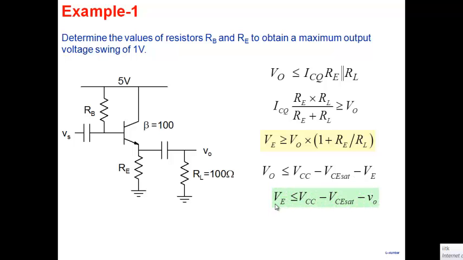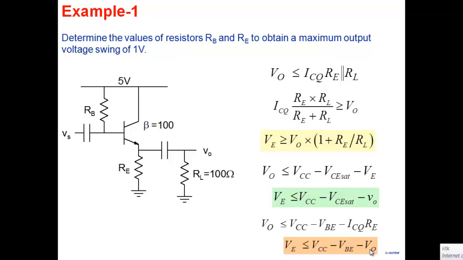This term I can take and rewrite it again in the form of emitter voltage: VE less than or equal to VCC minus VCSAT minus V0. And another one of them was that we said that the net voltage at the base of the transistor cannot exceed VCC. If there's a ceiling of VCC and the net voltage cannot exceed VCC here, from there we got this term, which can also be rearranged in the form of VE less than or equal to VCC minus VB minus V0.